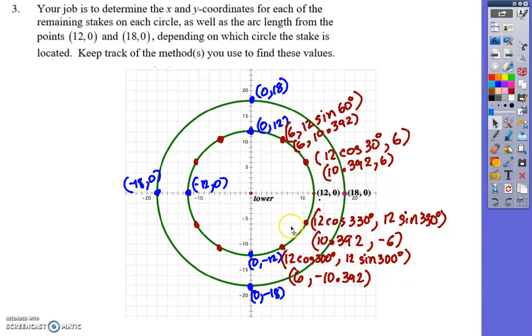Then I did the same with the full calculations down here: 12 times the cosine of 330 degrees and 12 times the sine of 330 degrees, giving me my 2 numbers, and so on with these. So those are your hints. You need to figure out what angle you're at. We're going to be 90 plus 30 here, and then 90 plus 30 plus 30, or plus 60, and so on around the circle as you go. That will help you finish it. Again, you need to do all the calculations for both circles and somehow keep track. You might want to use a piece of paper to write all these down and attach it to your notebook, because there are a lot of calculations happening and it's really hard to put it right here on the circle. So good luck to you, and I will see you soon.